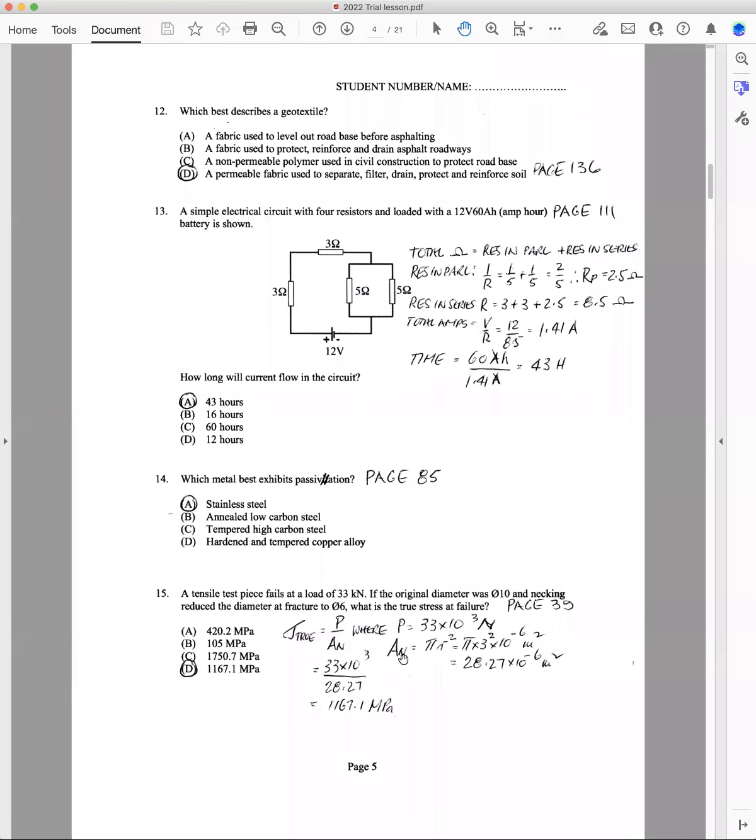And the area, I've got area at N, which is necking. Show that you know the area, pi r squared. Put all your numerical values in, multiply it by 10 to the minus 6 because you've used millimeters there to bring it to meters squared. And I always like to work out the numerical value here so that you only have to put that under here. You don't have to write all this out. And I haven't put 10 to the minus 6 there because my answer I want in megapascals, and 10 to the minus 6 comes up to be 10 to the plus 6, which is mega. And so you've got the true stress at 1167.1 megapascals, which is response D.